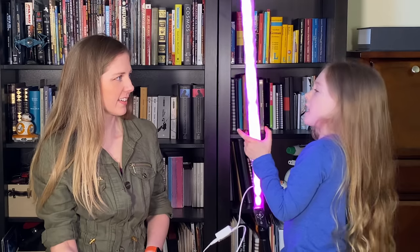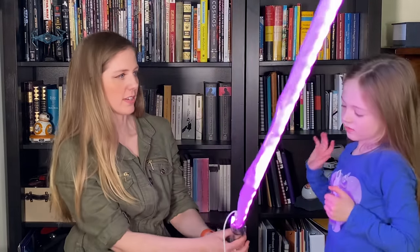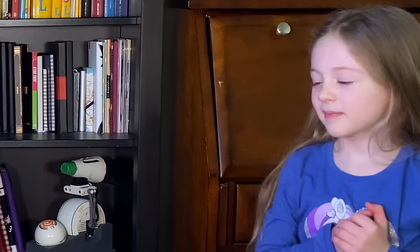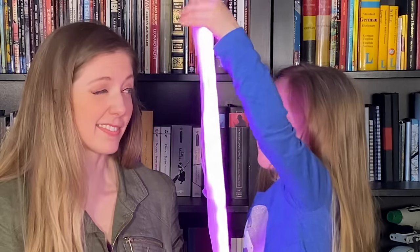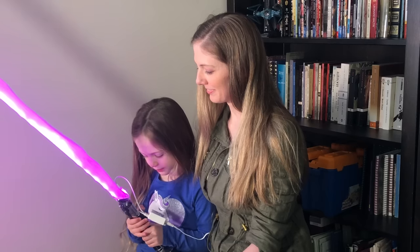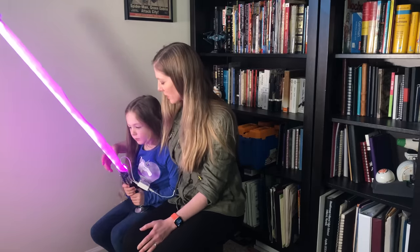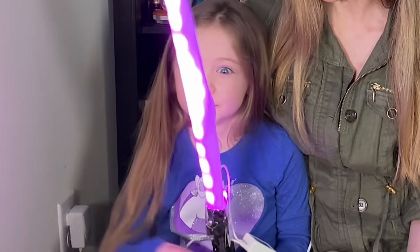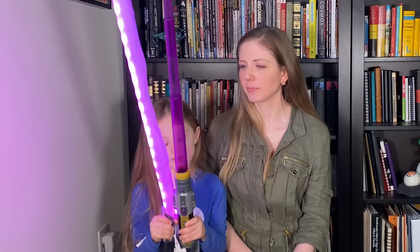Let's see if this passes the kid test. What does it look like? A lightsaber, maybe. What does it do? It's like a lightsaber, right? I made this — it's awesome. Does it look real? No. Why do I have a lot of tape? Because it's the only way I can keep it together. How does this compare to the toy you have? Kind of squishy. I think it's cool. Which one's the better lightsaber? Both of them.